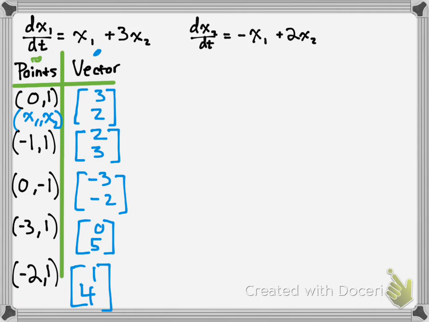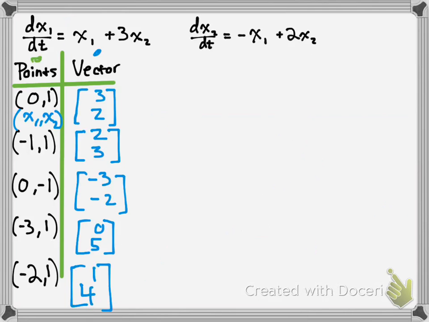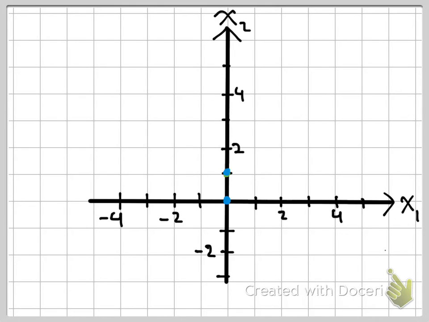Why don't we just keep going on at the vector then? Oh, I said I would do it in green. Points are in green. Okay, now we're going to do, wait, no, I said blue. I am so tired right now, I'm sorry. Okay, that's no excuse. There we go. Okay, so, geez. Okay, now we're going to move in the x2 direction, x1 direction 3, and in the x2 direction 2. No, I did say, oh my gosh. Okay, the points are in green.